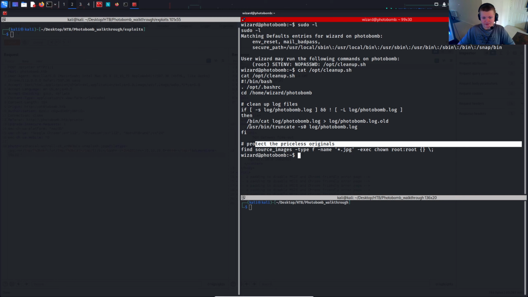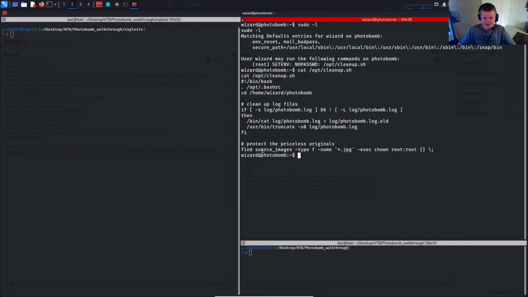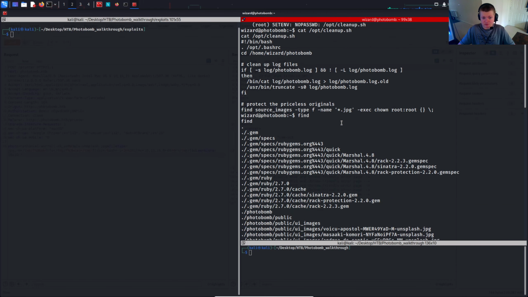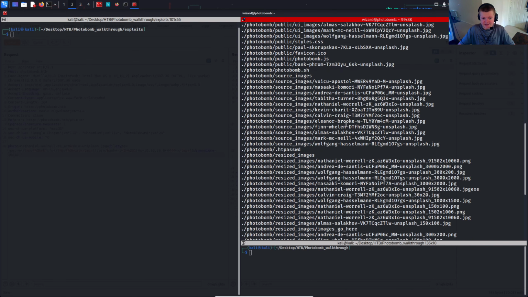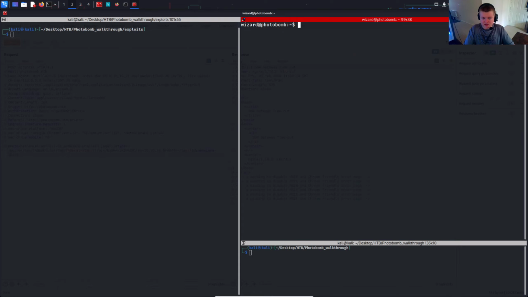All the other binaries, for example cat and truncate, the full file paths are defined, so we can't do anything with those. In this case, find is not. One thing I just want to explain, when I use the command find, we see it does run something, and it ends up displaying all of this. It works when I run a command, let's say cat, or, okay, that's going to kill my shell, isn't it? Sorry.